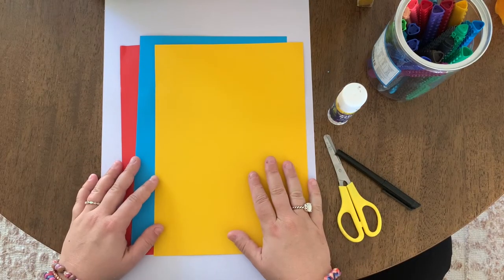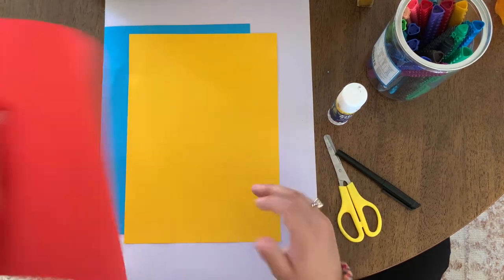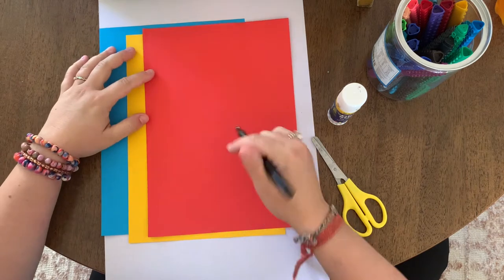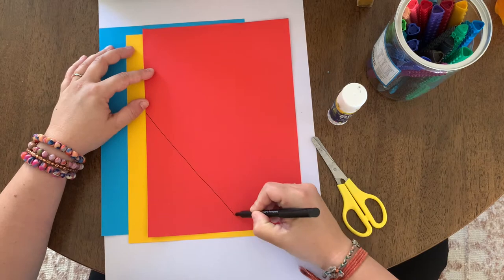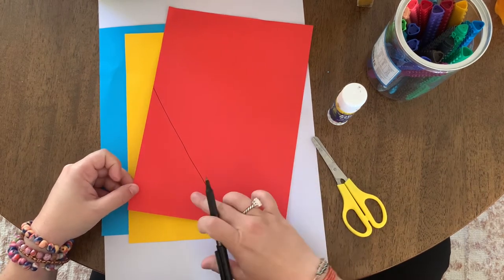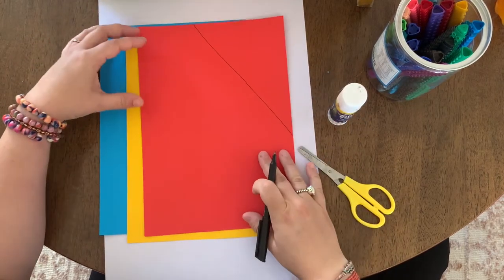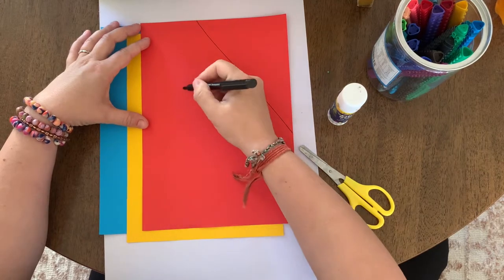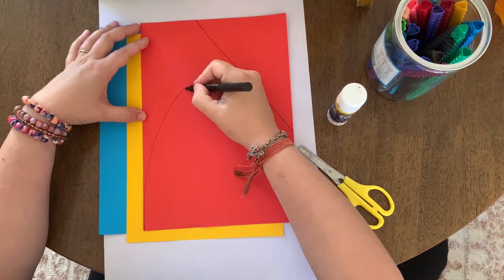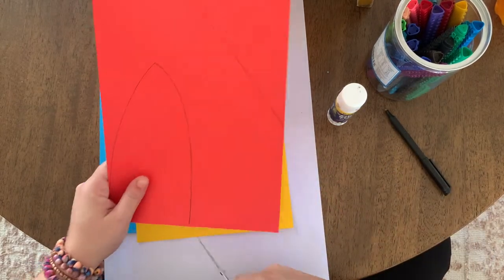The first thing we're going to do is start with our rocket, created out of paper using some simple shapes to cut and paste. Choose whatever color you'd like your rocket to be. Making the shape is actually quite easy — you could do a triangular shape by drawing a straight line in the corner of your piece of paper. That's completely fine, especially if you're a younger student. If you want to challenge yourself, you could make a curved shape — I'm doing a dot up here and making a curved line coming down to the straight line, then doing the same on the other side to get an arch shape.